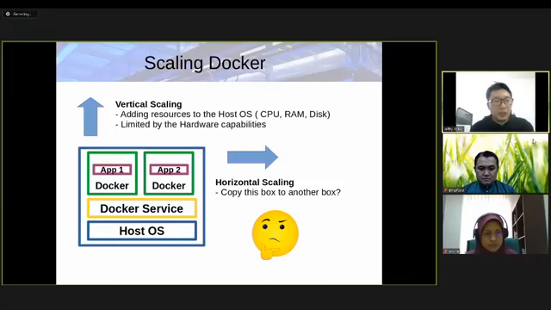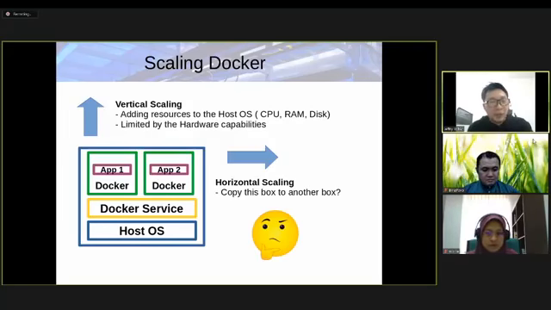And let's say I want to upgrade app 1. I have to upgrade it on this server and on another server, which is doable but tedious. But previously, people did it like this for horizontal scaling.